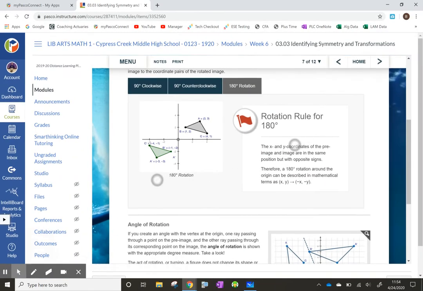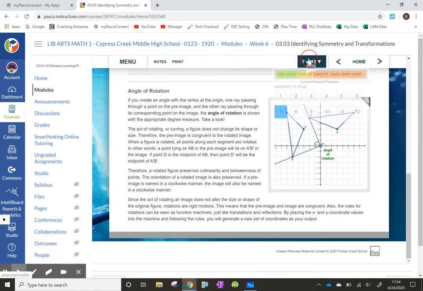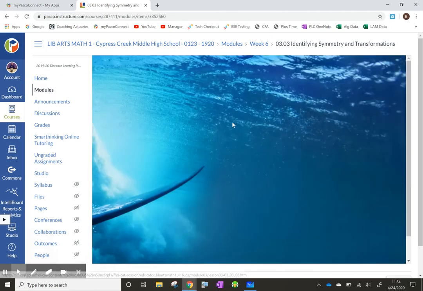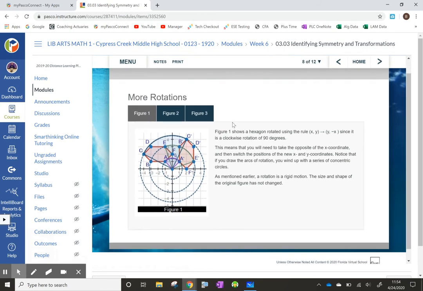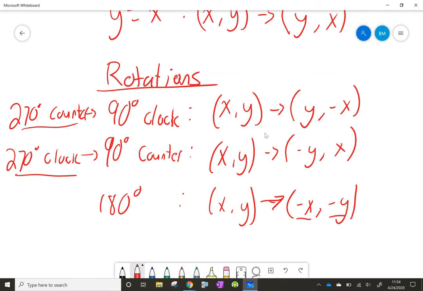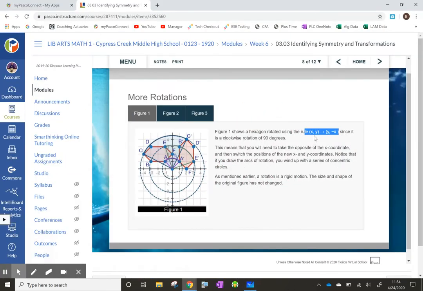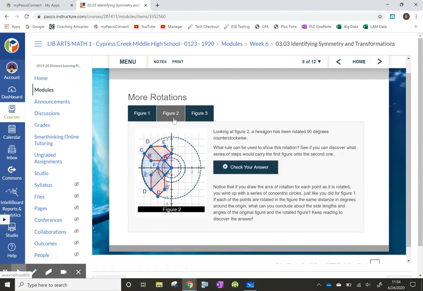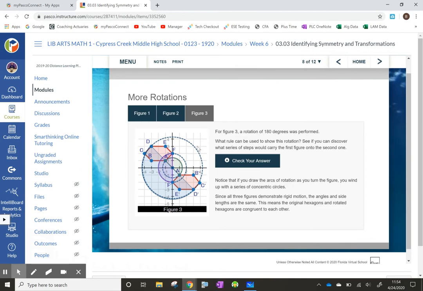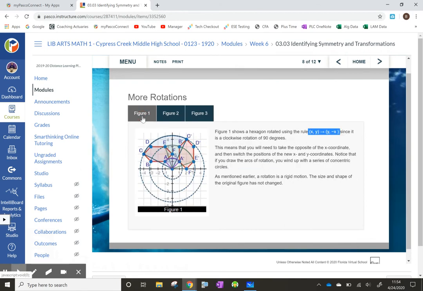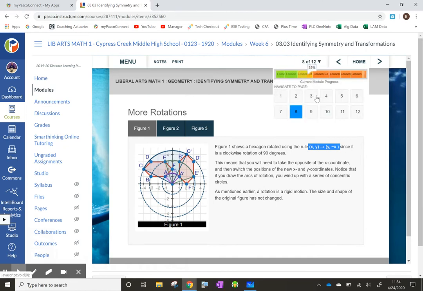Zoom back out. There we go. Okay, so again, know your rules. If you want to rotate it clockwise 90 degrees, you have the rule for rotating it clockwise 90 degrees, like we've written down. Hopefully you've written it down. XY translates to Y, negative X. That's obviously written right here. But just like I said, you want to make sure you have these written down. I'm not going to go through this example. You guys can see it laid out. But you would take the points and switch them around. I think there might be a better example coming up. Let's see.